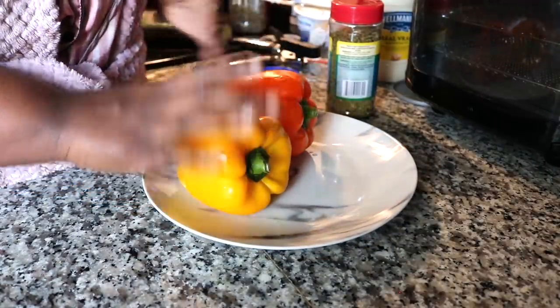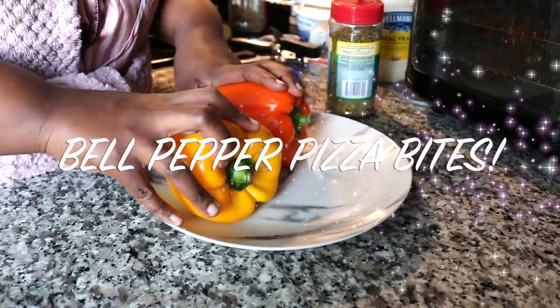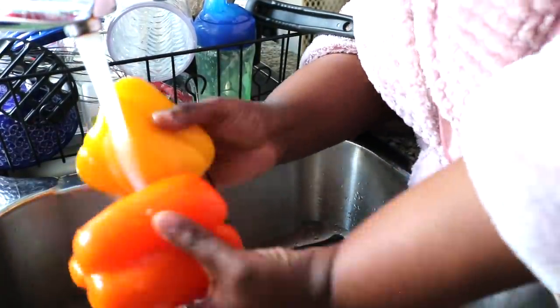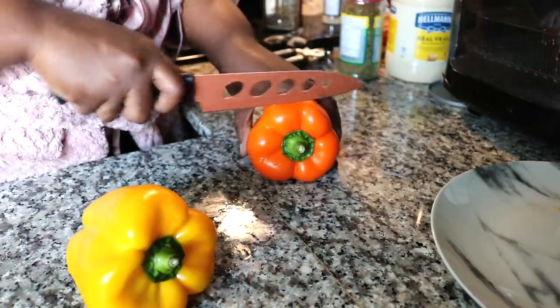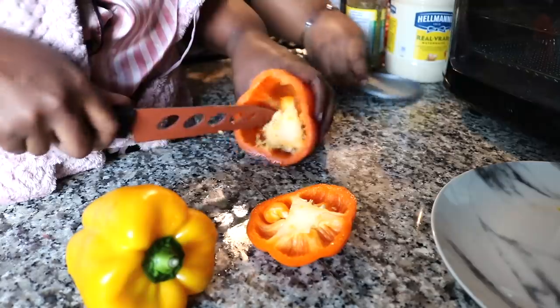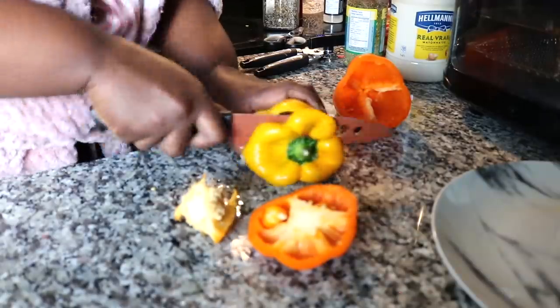So, the next thing I'm gonna make, we're gonna make the bell pepper pizzas, but these are like the warm version, okay, guys? So I'm gonna have my bell peppers, I'm just gonna wash them. Okay, so I'm just gonna cut up my bell peppers, kind of like how Jenna cut hers up before, and then I'll show you guys what else I'll be doing when I get to that point. But right now, I'm just cutting up these bell peppers.